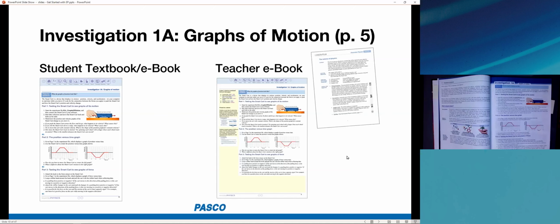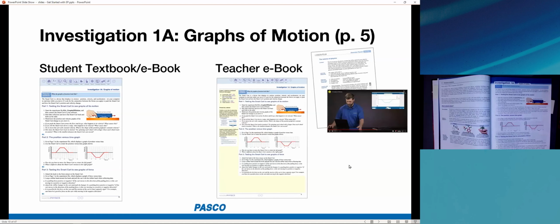But one of those is a lesson plan. This is going to help you determine, well, what's the context for this? Why are they doing graphs of motion in chapter 1 here? There's a corresponding video of one of our PASCO physics instructors speaking directly to you, the physics teacher, saying, you know what, the context for this lab is not students learning about position and velocity graphs. It is using their more basic interpretation skills of graphs in general versus time, and getting familiar with some of the key equipment they're going to use, namely the smart cart that's going to play a role throughout essentially the first half of the book as we do kinematics and dynamics.